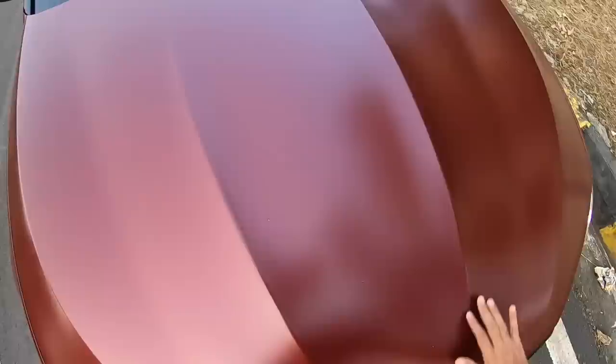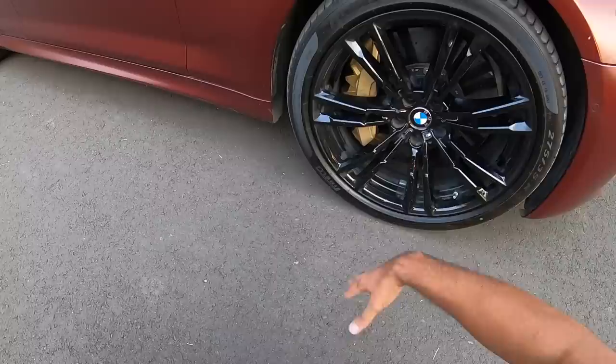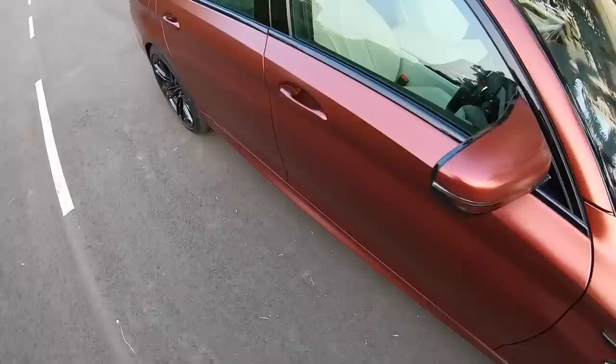On the side, these 20-inch wheels finished in black look mind-boggling. It gets the M logo over here. Look at the size of the brakes and the brake caliper finished in golden — doesn't it look mind-boggling? The tyre size up front is 275/35/20 and these are Pirelli P Zero tyres. M5 is written over here on the fender as well. The attention to detail on the mirror — all M cars have this mirror, even the previous generation ones. This is probably for aerodynamics.